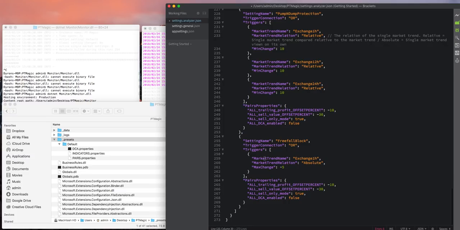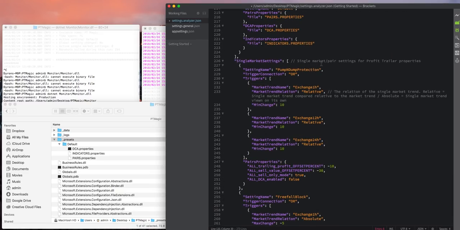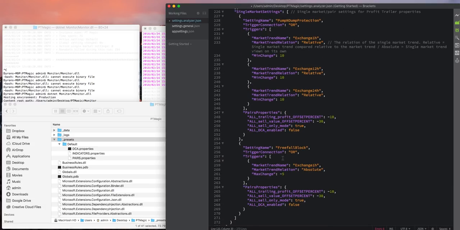Freefall Block. Okay, so this is protection against free fall right there. This is for a particular coin as well. So all of these settings, and it says it right here, single market settings. These are for particular coins.